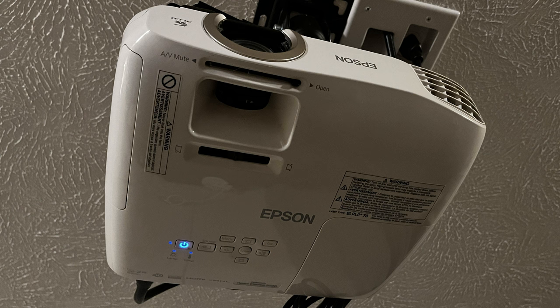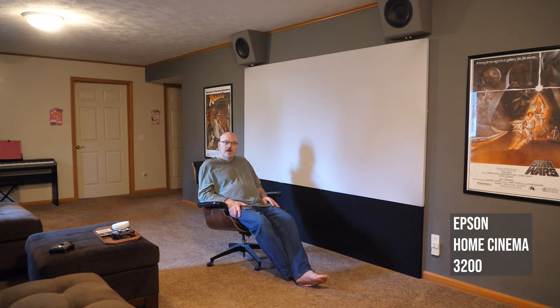That brings up the topic of the projector. This is an Epson Home Cinema 2030 — I've had it about five years, and I'm on my second bulb, which is almost toast. It cost me $800 around Christmas time five years ago and it's been a good projector, but I am ready to step up. My next projector will probably be another Epson — one of the models with shifting 4K, which I've seen and think look pretty good. I'm looking at one for about $1,200.